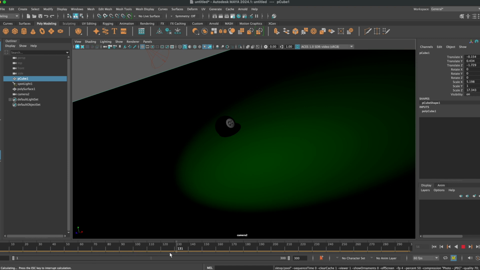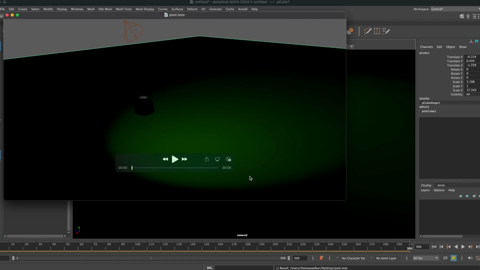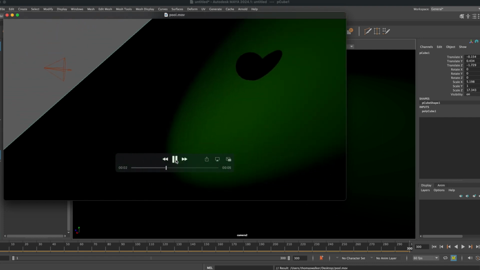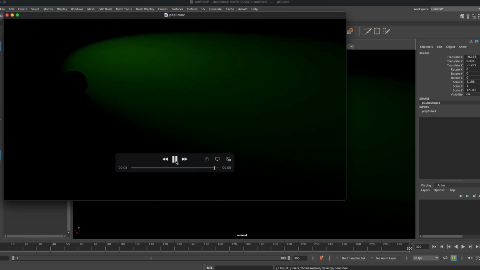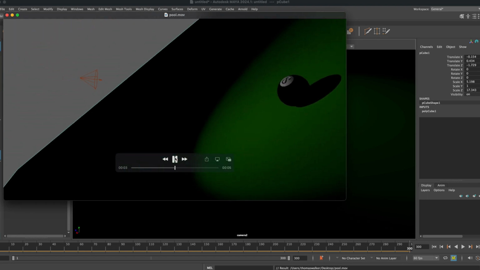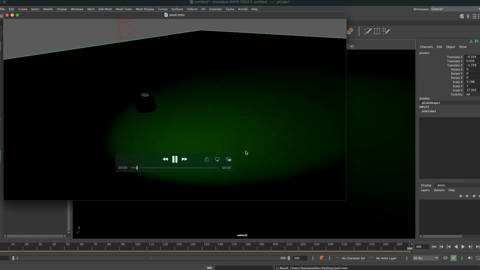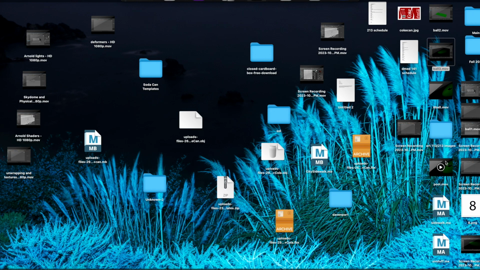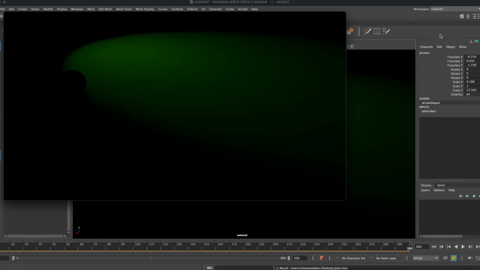And then you have to wait. Maya's going through and putting these all together, and when it's done, it'll automatically open a window. Notice I still see the little wireframe of the camera. That's fine, but there's no ornaments. If I play this, it just shows me a little preview of the animation. What's nice is that it's a MOV file, so anybody can open this. You don't have to have Maya or anything like that. Because I've been playing around here, it's on my desktop already. When you go to Padlet, you would just go to upload a file, and then you can upload these, and Padlet will accept these files as well.